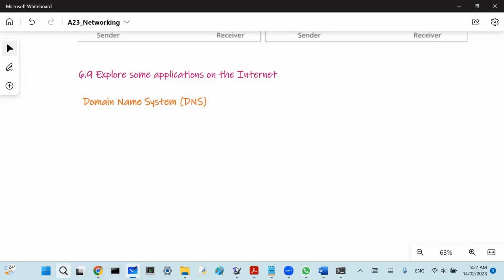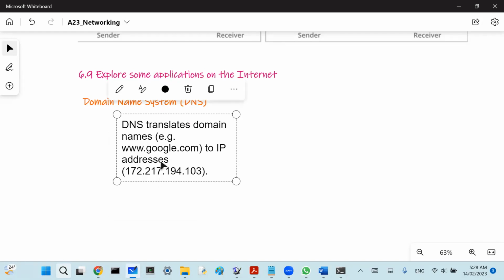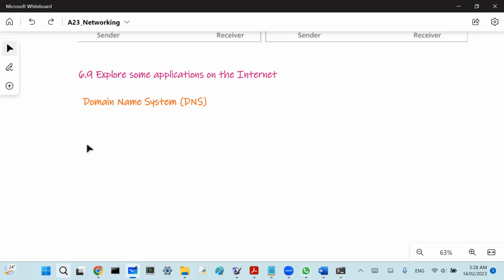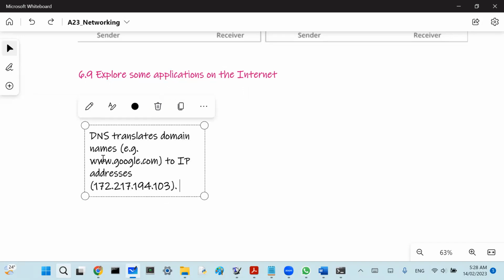Now, so we can say when we have google.com, when you want to use it, it will translate the name into an IP address.